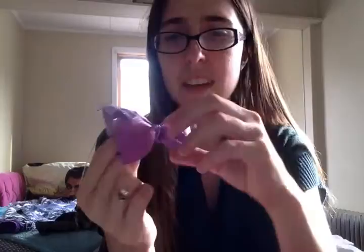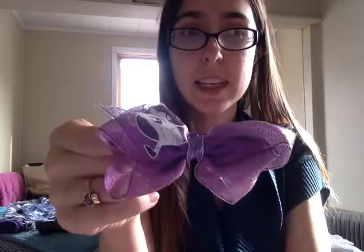At Toys R Us they had this huge bow thing for like a dollar — it has My Little Pony on it. The girls love My Little Pony, so we split those up. They're each getting a princess doll, and then the boys are getting action figures because our boys do not like princesses in the slightest.